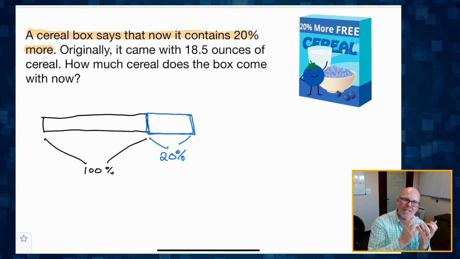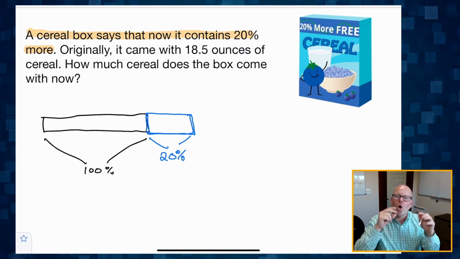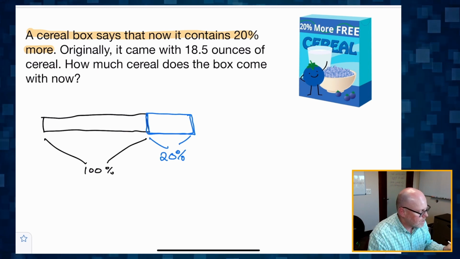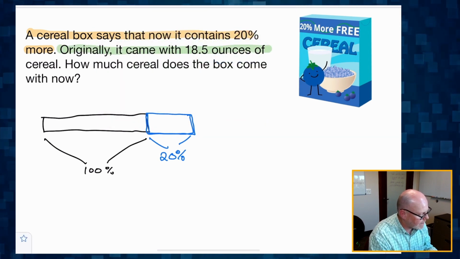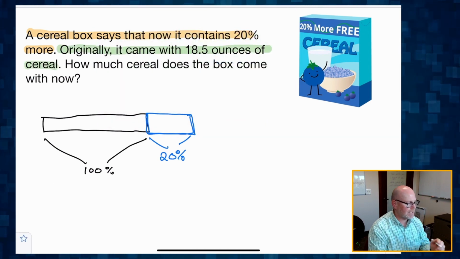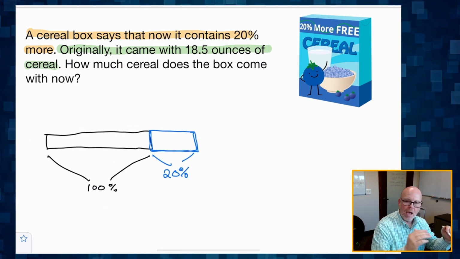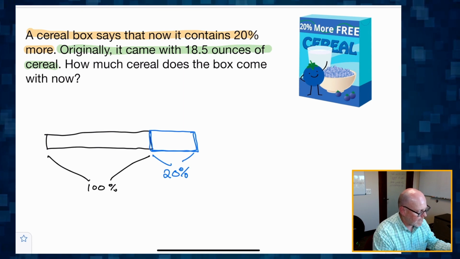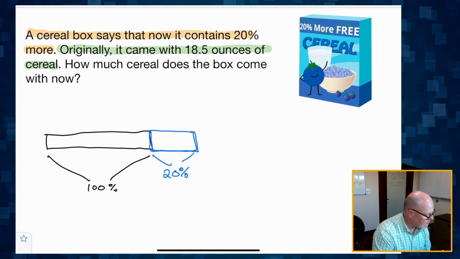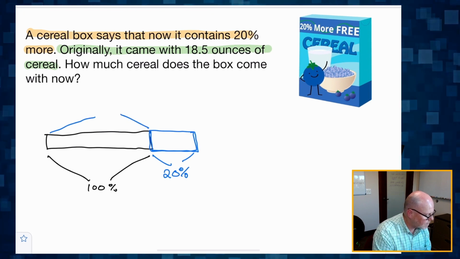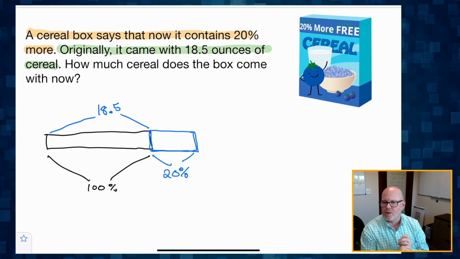The cereal box now contains 20% more, and that's represented by this little extension down here. Now it says originally it came with 18.5 ounces of cereal. Originally. So what does that originally mean? Originally it came with 18.5 ounces. So I'm going to insert that in blue, and I'm going to say right here, originally it was 18.5 ounces.